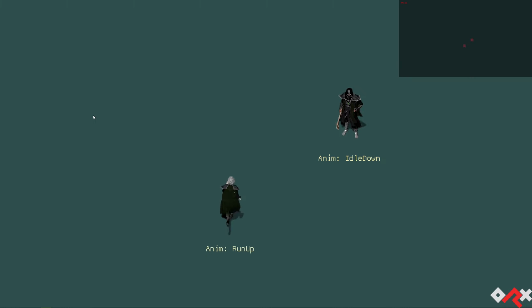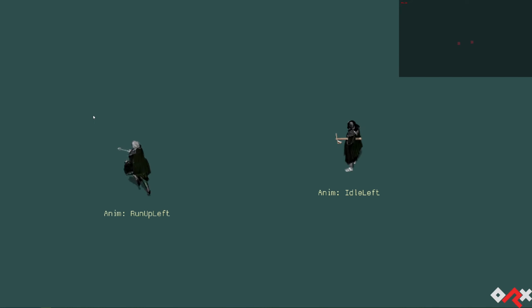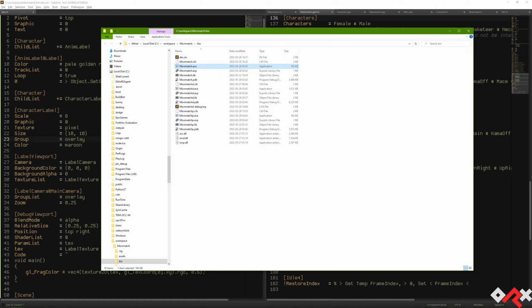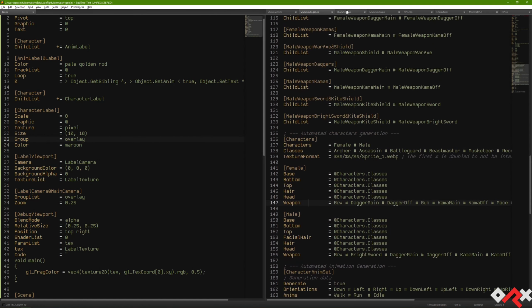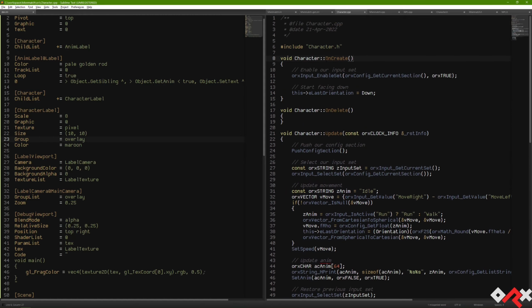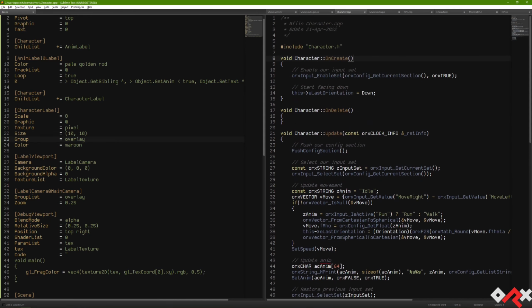So before going further with the debug, we're going to talk a bit about inputs. Right now you can see that we have physical inputs, like player 2 is using physical inputs. I mapped it to my second controller or to the arrow keys, and player 1 is mapped to WASD on my first controller. Of course, those mappings can be changed on the fly, but that's not what I want to illustrate today. So what we're going to do is create NPCs, and we are going to inherit from the current character class. If we remember from last time, the character class didn't have much in its code. All it does at creation is enable its current input set.